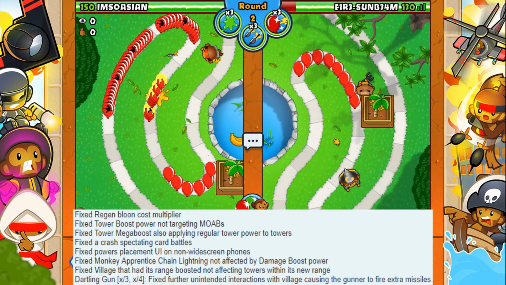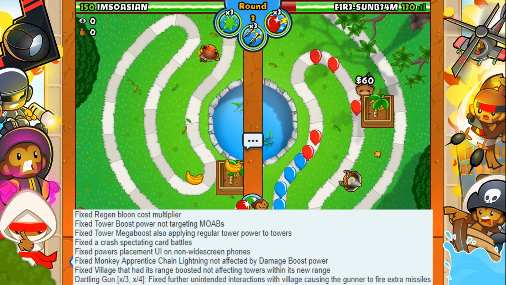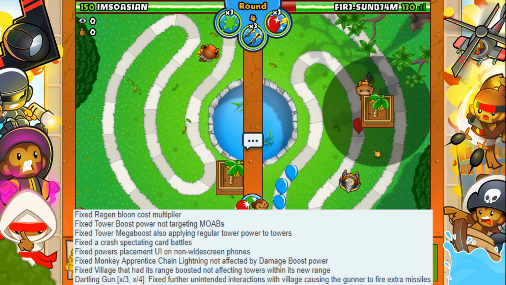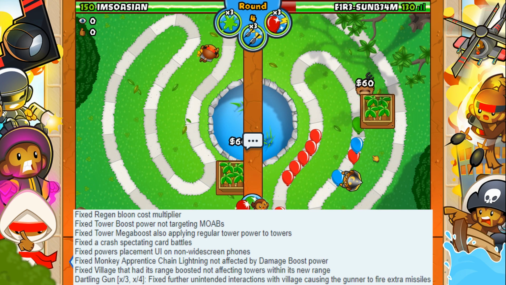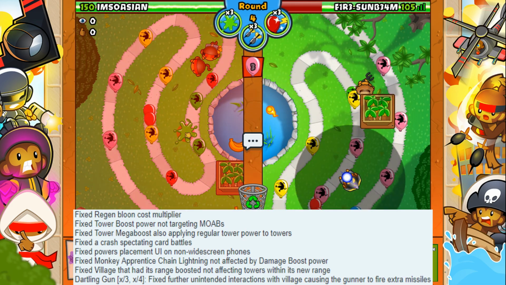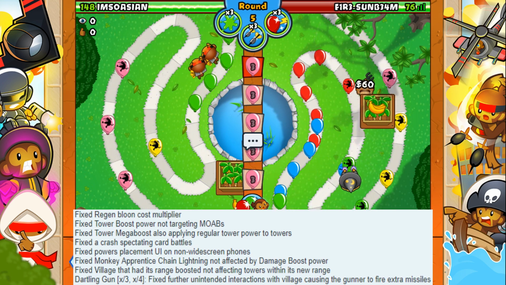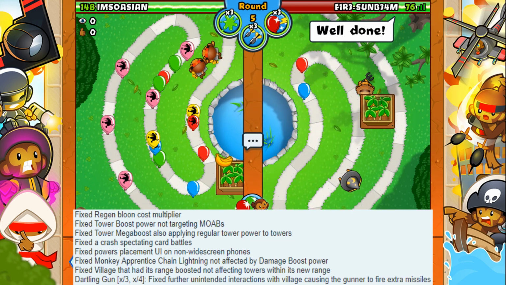The Monkey Apprentice Chain Lightning not affected by damage boost tower power. I actually did experience that one a bit. The lightning didn't go off quicker, from what I'm assuming. I didn't really notice this bug much, but I've heard of people that did. The Monkey Apprentice Chain Lightning, or the lightning that goes off, is not affected by damage boost. So I'm assuming it doesn't do more damage, but I'm not sure if the lightning went off more, or it just doesn't pop as many balloons.